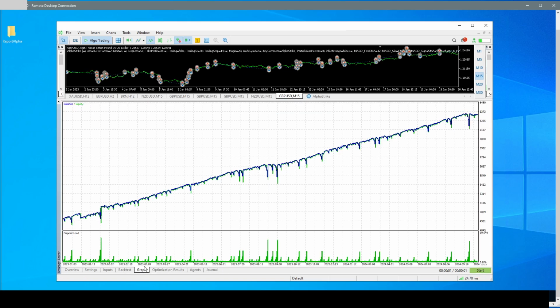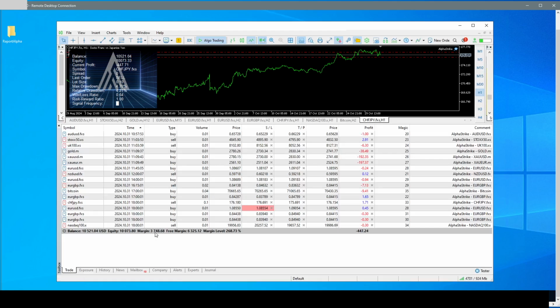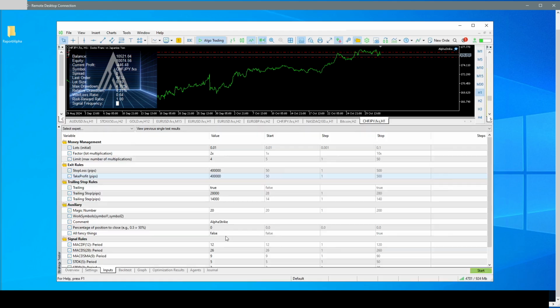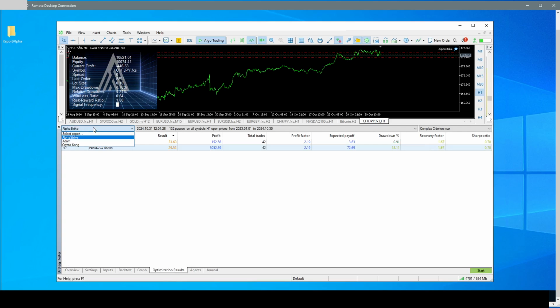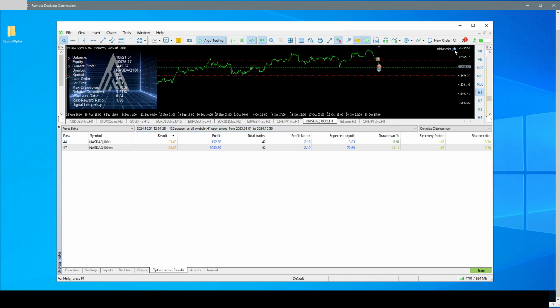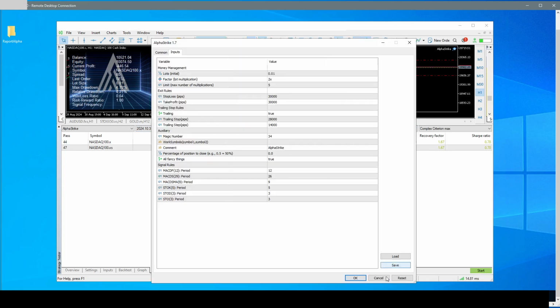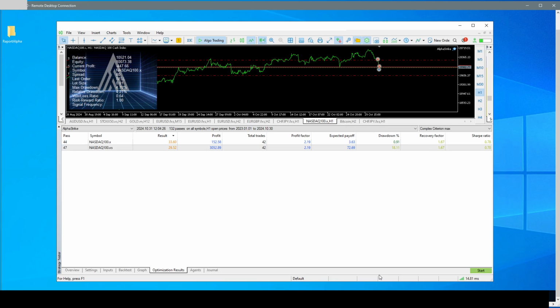Okay, I forgot to show you something inside this tester. I use AlphaStrike on the UK 100, and just to find where I use it. Okay, this is for Nasdaq. Yeah, where is it?